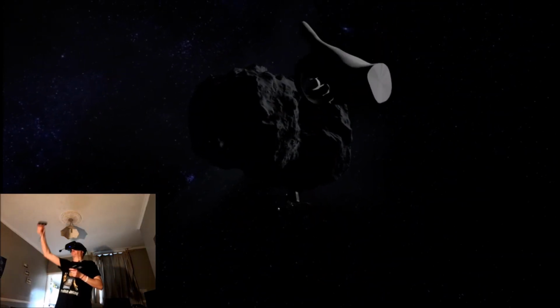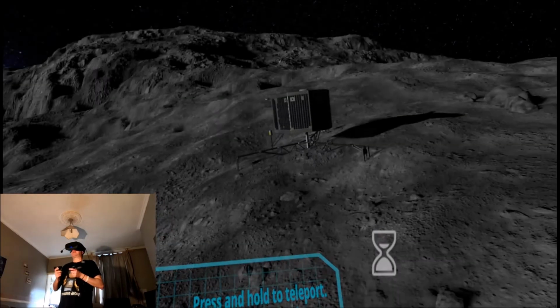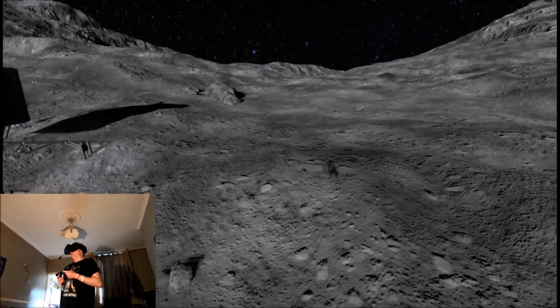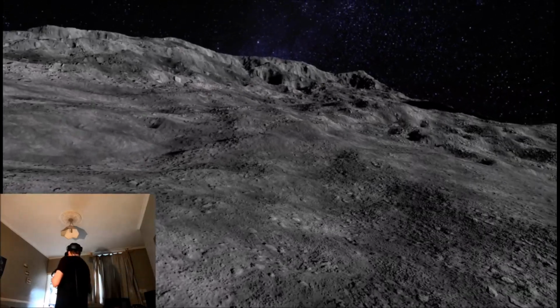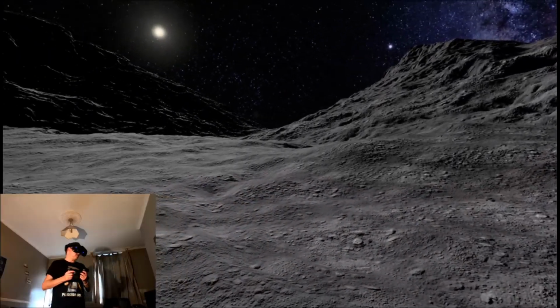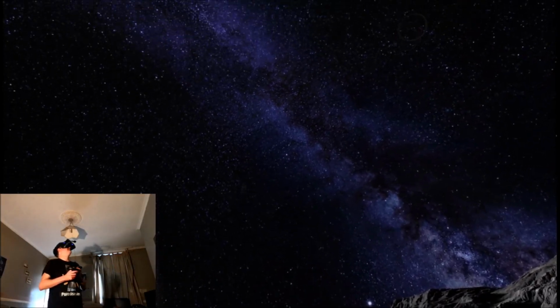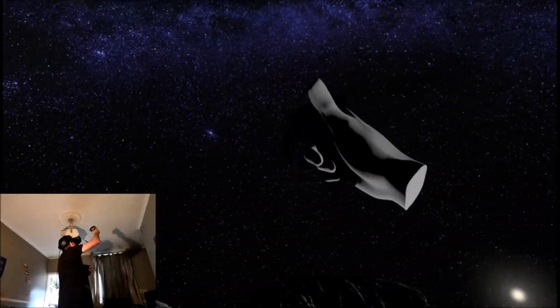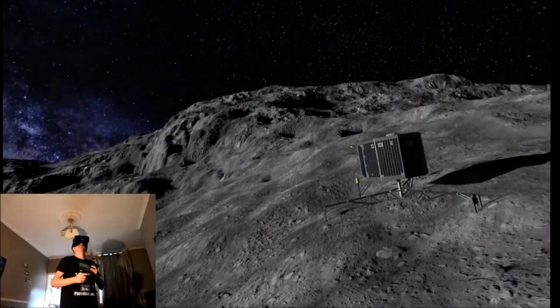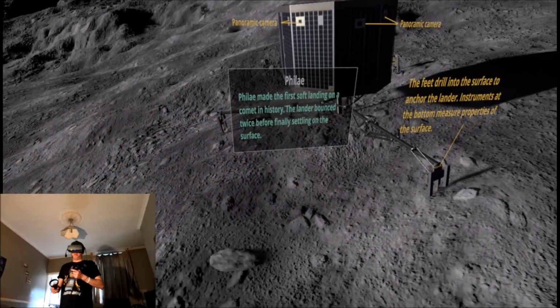You can see all the dust plumes coming out of the comet as well. That's a really cool effect. I do like that effect. Okay, wow, this is impressive. Really well detailed, this part. So now we're on the surface of the comet, and the Milky Way looks beautiful from here. Here we have the little probe.